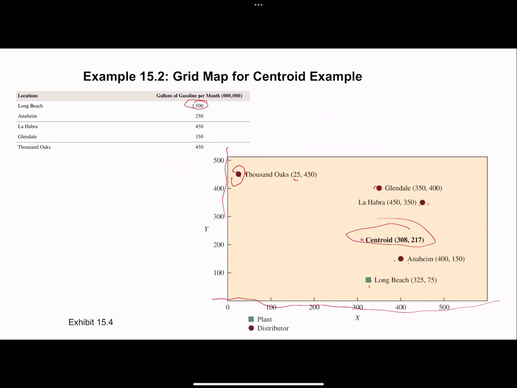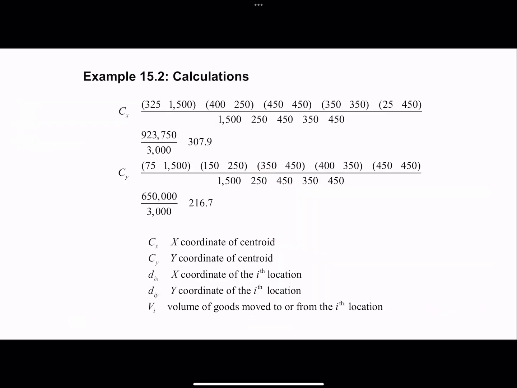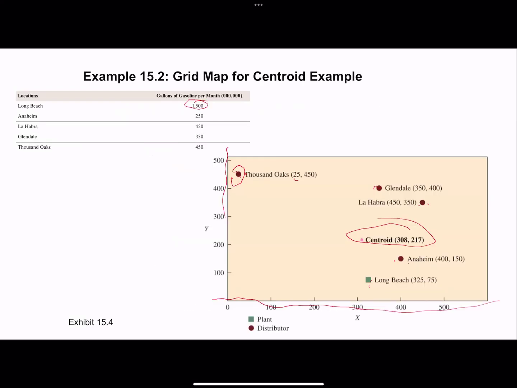If we need to consider that, this is not a simple average. This is what we call the weighted average. So our objective is to find this. This is the optimal option for your new facility. And if we want to find that, we need to know what the X value is and what the Y value is.